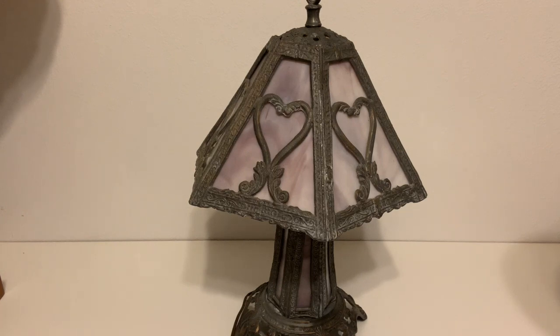So they had an interesting name. Their name was F&F Industries, and it's not F as in the initial, it's F as in they spell it E-F. So E-F and E-F Industries, which is a weird name, and I honestly don't know how they came up with it. But because of all of the repro lamps that they tended to do, they actually got into some legal kerfuffles. And I found a legal ruling in one of the cases they were in.